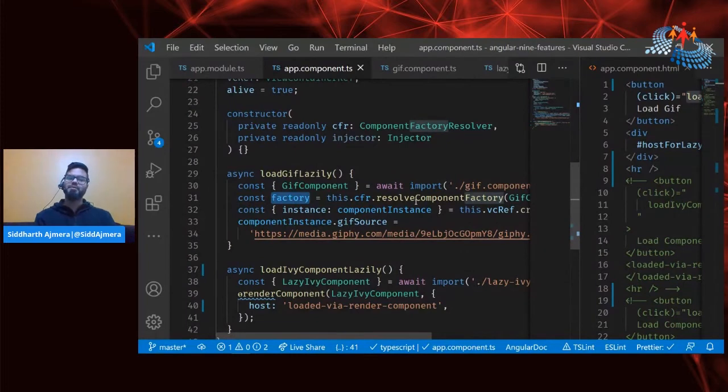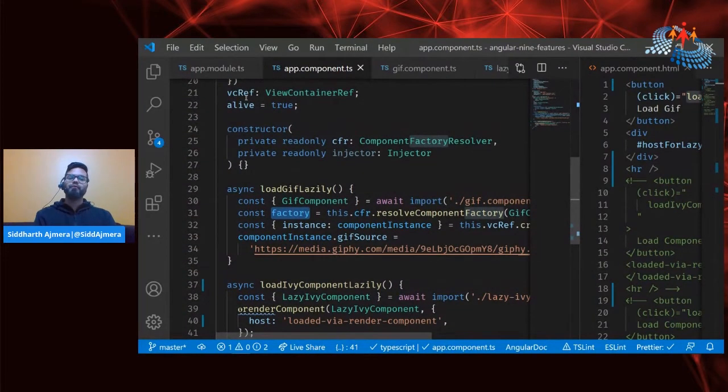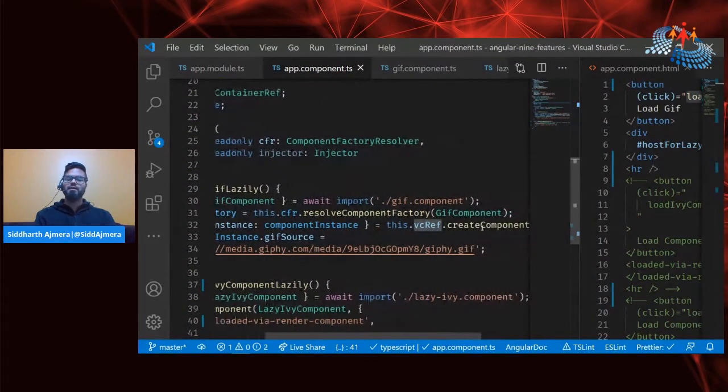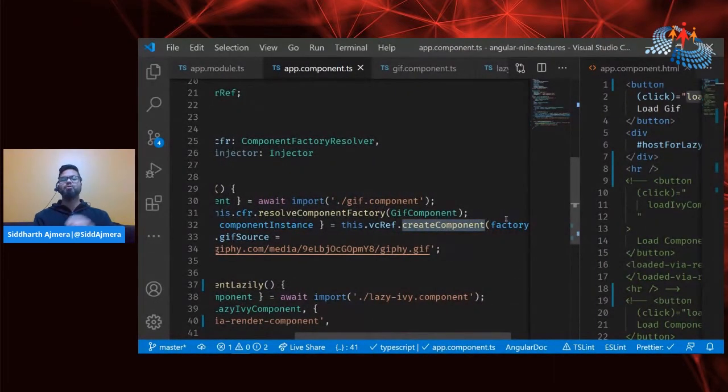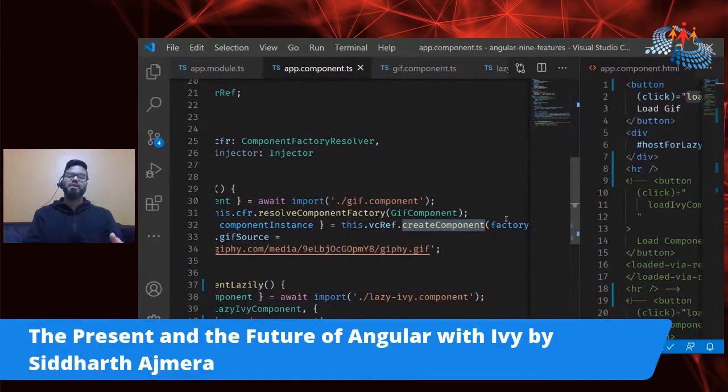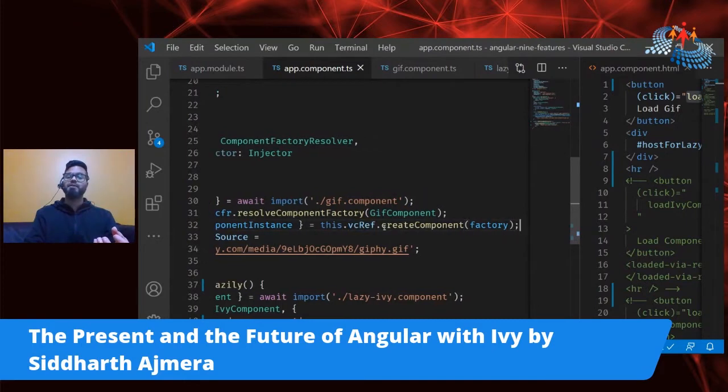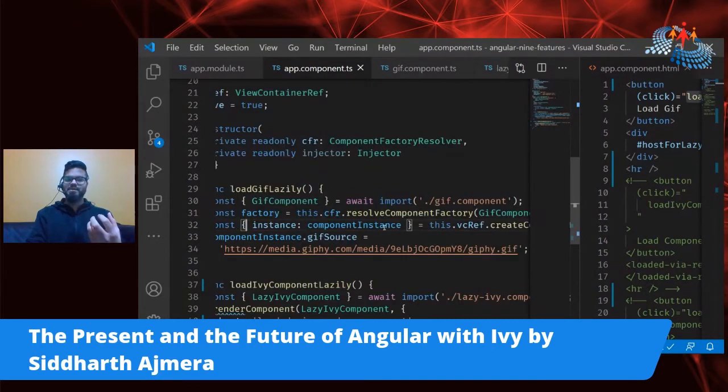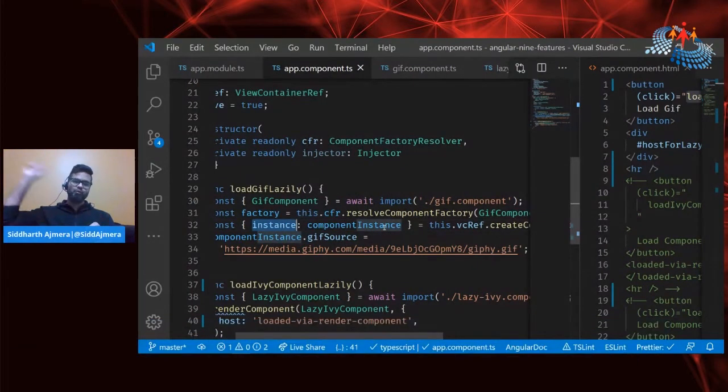Now, this factory is something that I'll be passing to the ViewContainerRef's createComponent method. So we can call the createComponent method on the ViewContainerRef and then pass it a factory, and that eventually is going to return to us an object inside which we will have a property named instance, which will refer to that component instance that it has created.